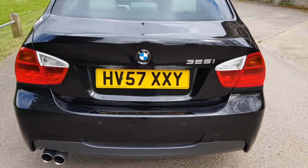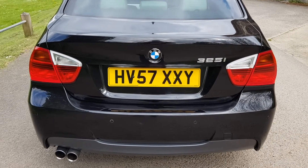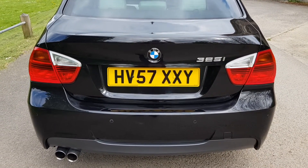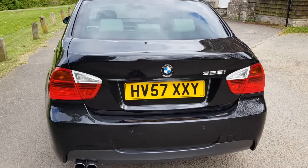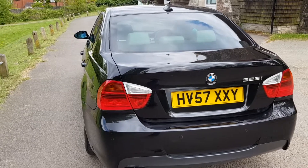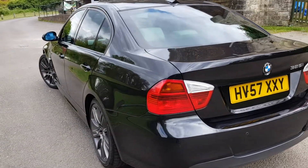I'm holding the camera by the registration number — please feel free to do any checks that you need to do, ringing up BMW if you want to check any kind of service history or that type of thing. I know that this car has got six services in total, and we're going to complete a service as well, so it'll have seven services.